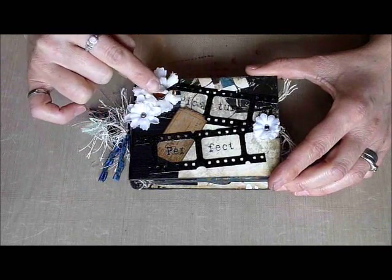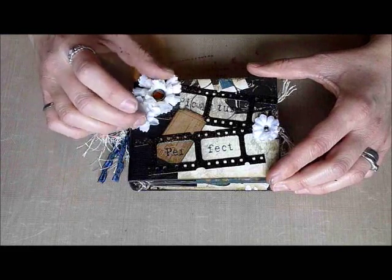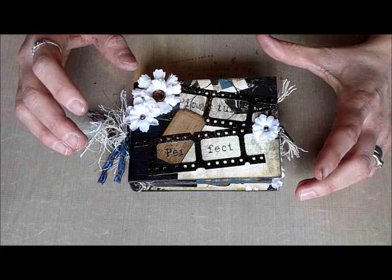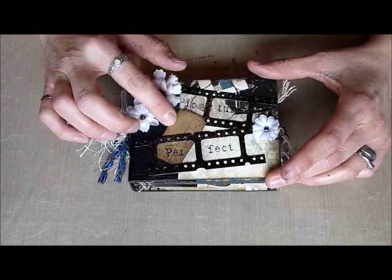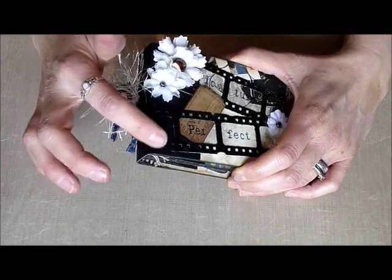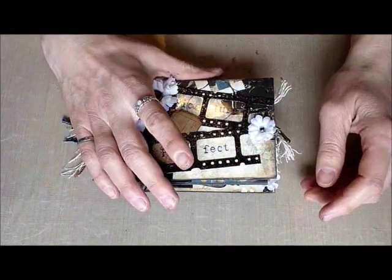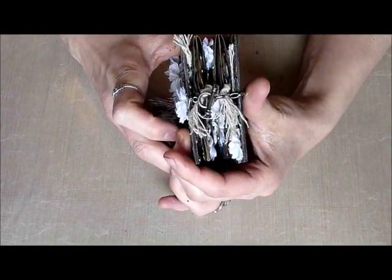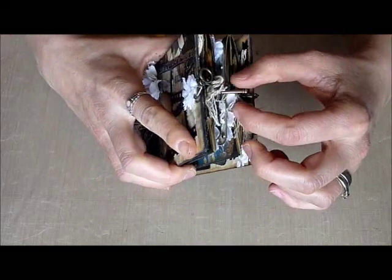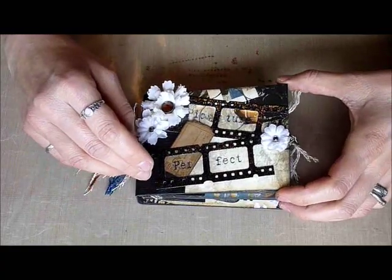I used several little fabric flowers from Walmart — I disassembled them and mixed and matched different shapes and sizes. I didn't ink the flowers; I kept them all white because it really offset the darkness of the rest of the album. I created a ticket using the Tim Holtz ticket strip die and the stamps that go on top. For the binding, I used a strip of leather similar to what I used on the ends of the camera. For the closure, I used a jewelry closure — a barbell and a hoop. The paper collection I used was the Mamarazzi by Bo Bunny, which I thought was a great choice.